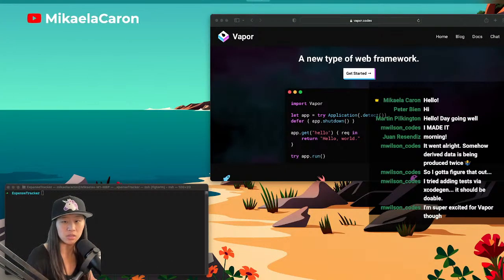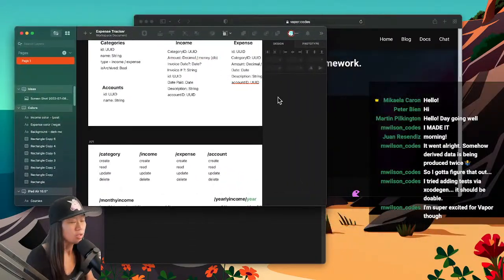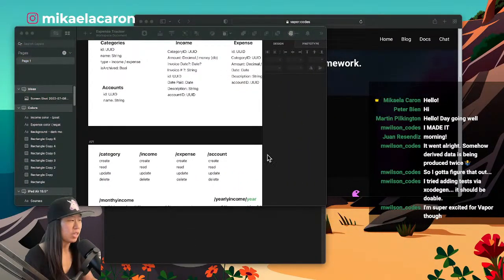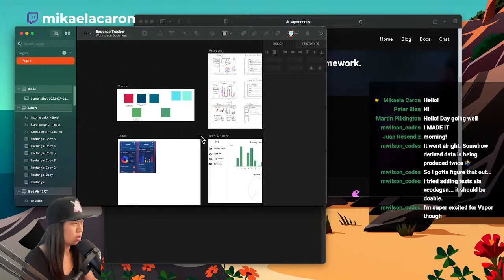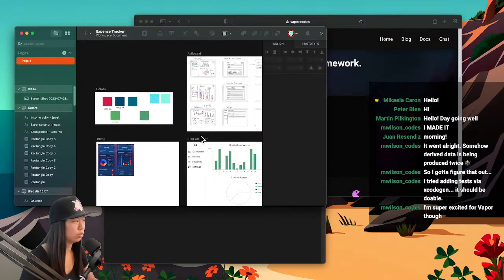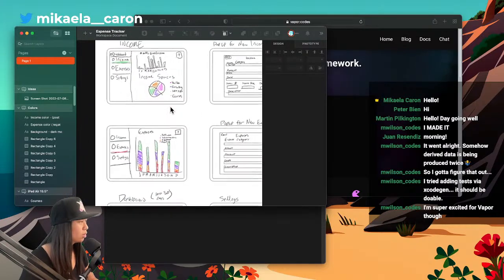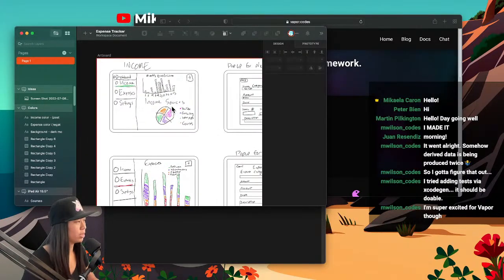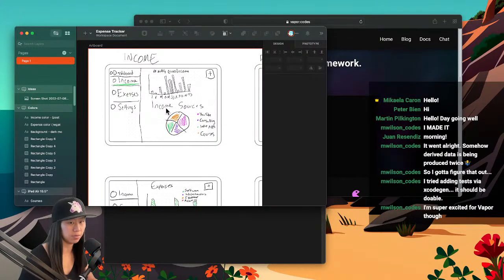Basically, let me bring this up. This is my little planning doc that I had for all the different endpoints and what the data is going to look like. So an overview for everybody who may or may not have been here before. Here is the app that I'm building. It is going to be an iPad app and start with iOS 16. So we're going to be using the Xcode beta.